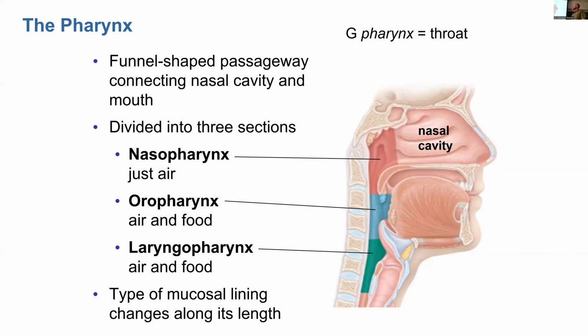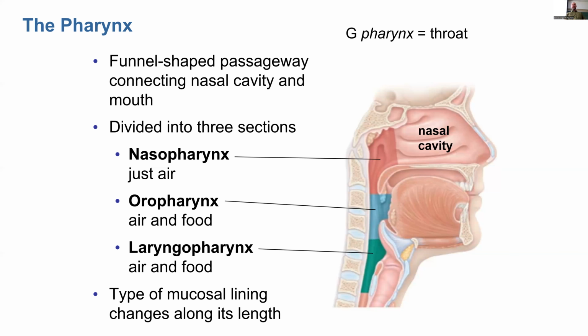So takeaway message, you've got this pharynx, connects the nasal cavity to the oral cavity, and below, it's divided into 3 sections: nasopharynx, oropharynx, and laryngopharynx. The word oro refers to mouth. And you can remember that because the O is like a mouth, like if you go ooh, it's a mouth. It's a dumb mnemonic device, but I'm going to help make that connection.